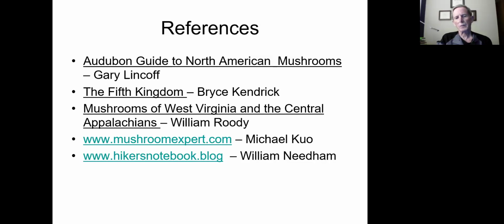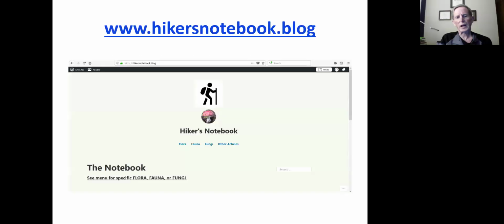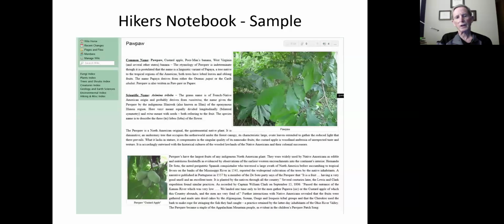And this is my website, Hiker's Notebook, which has a fairly substantial section on fungi. And here's what that looks like. It's not just pictures; it's really a full article with all kinds of etymology of everything too, which is something Wikipedia started to do. I started it actually before Wikipedia did, but then again, things pass on. AI is going to get rid of this on me pretty soon, I think, but that's okay.